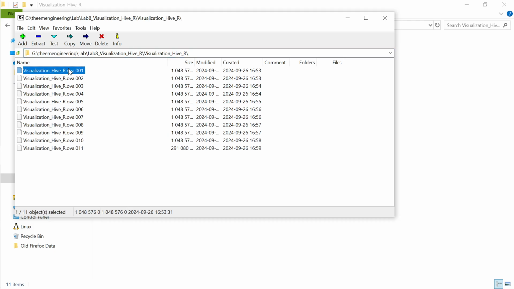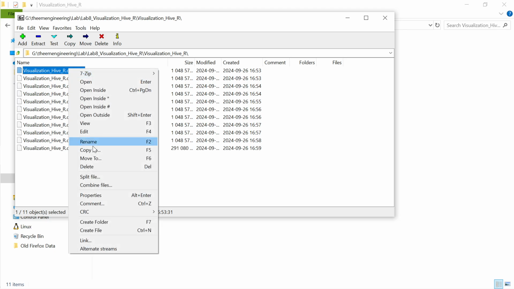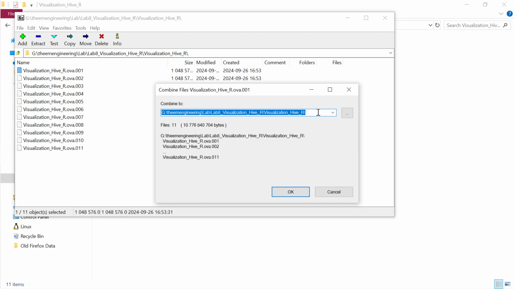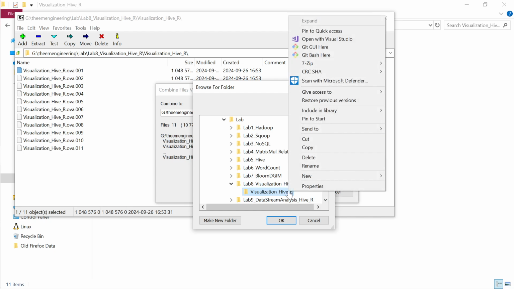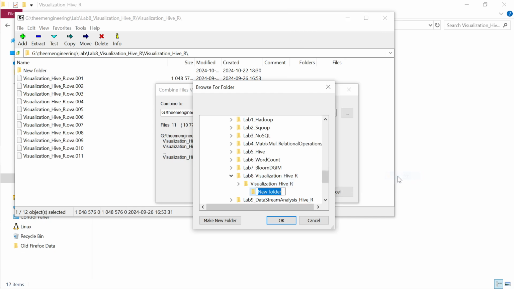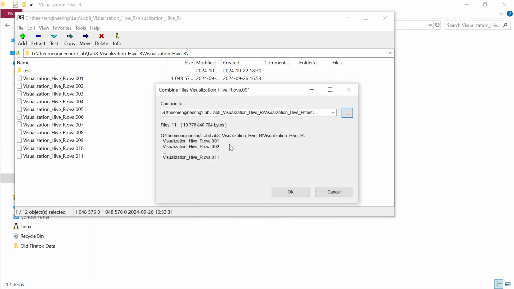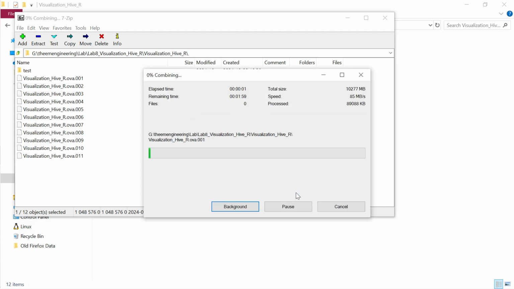If you right click on the first file and click combine, it asks you where to write the output to. For the time being, I'll create a new temporary folder, where we are going to copy our combined file. Now when I click OK, it will try to combine the files.